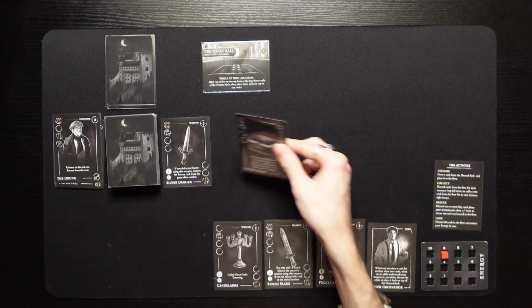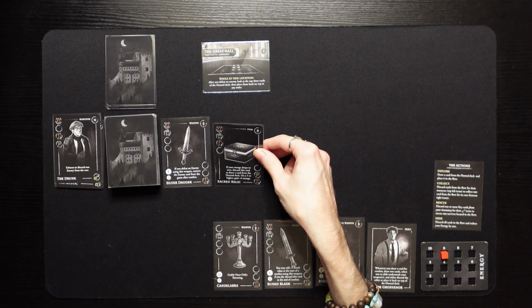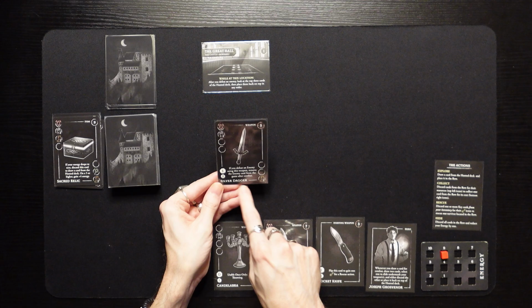It gives us 2 hands and 2 boots. We could actually use that to scoop up the silver dagger. We kind of may as well, just to get rid of the noise on the board. So I think I'm actually going to do it. I'm going to discard this for the 2 boots, and it requires 2 boots to pick up the silver dagger.